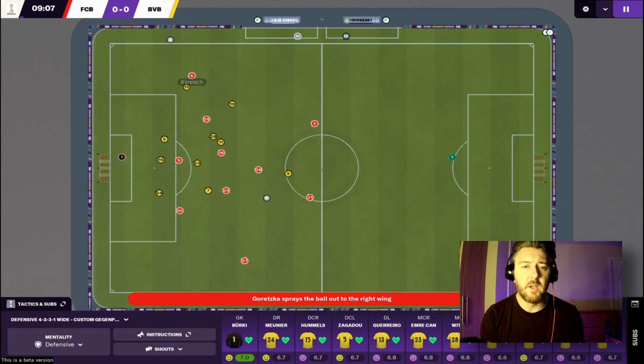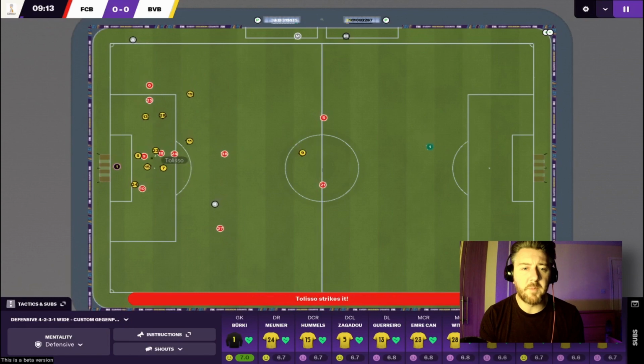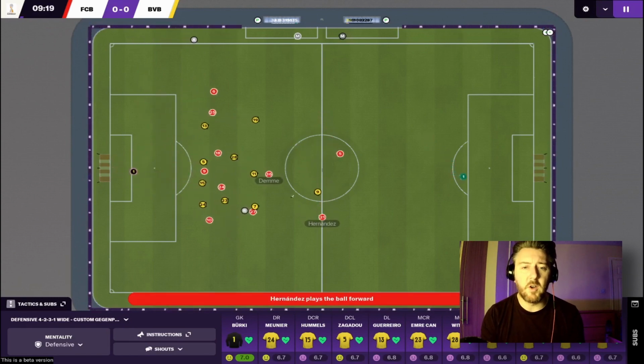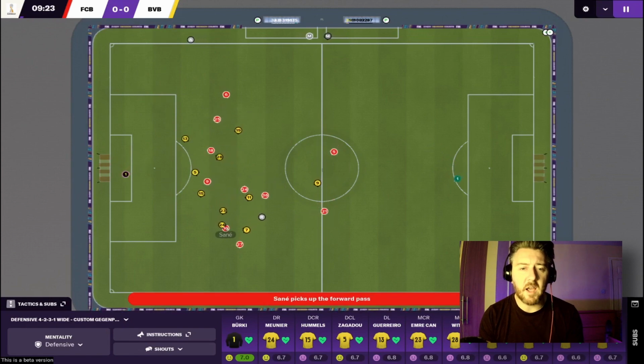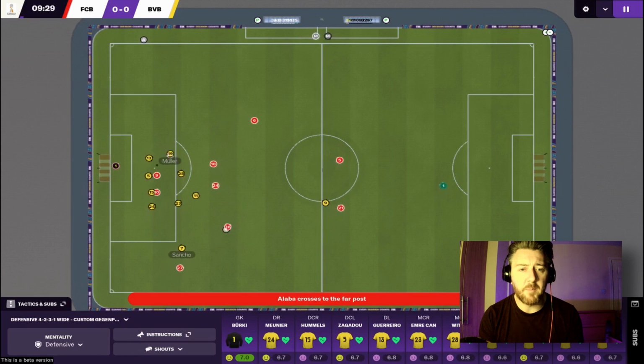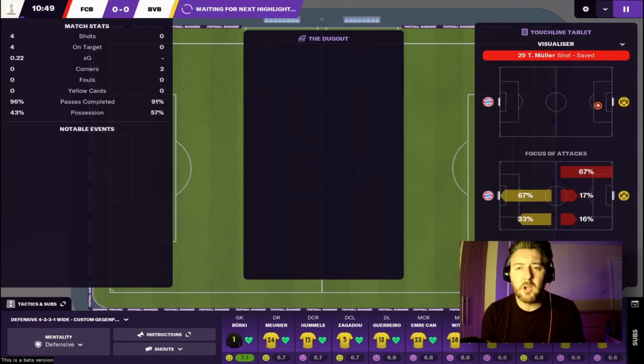Is Kimmich, loads of space out on the wing now. Muller drops back. Tolisso's in there as well with a shot, and then Alaba picks it up. Now here's Coman, Sane, Alaba. Alaba floats out wide, pulls in Muller with the header, but Burki just saves that one fairly comfortably, to be honest.